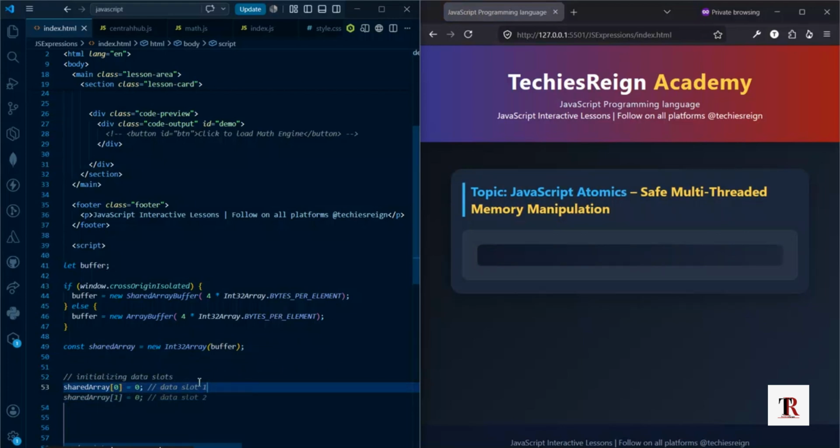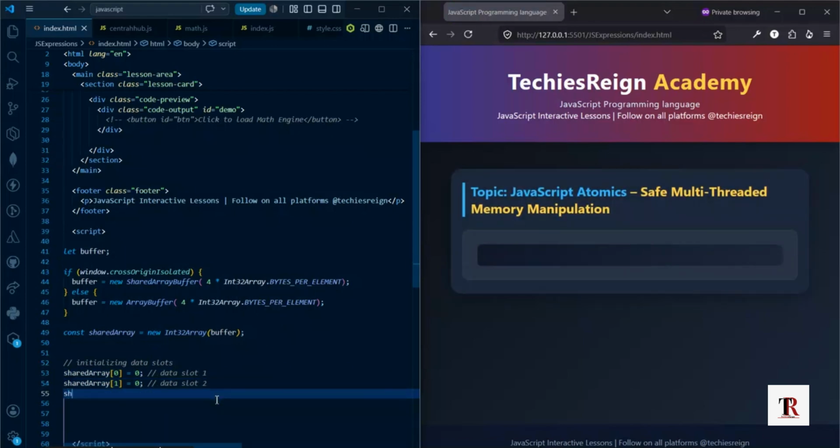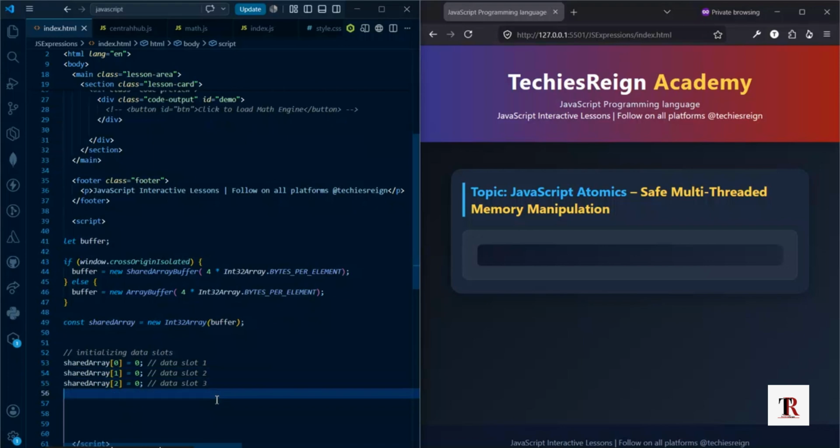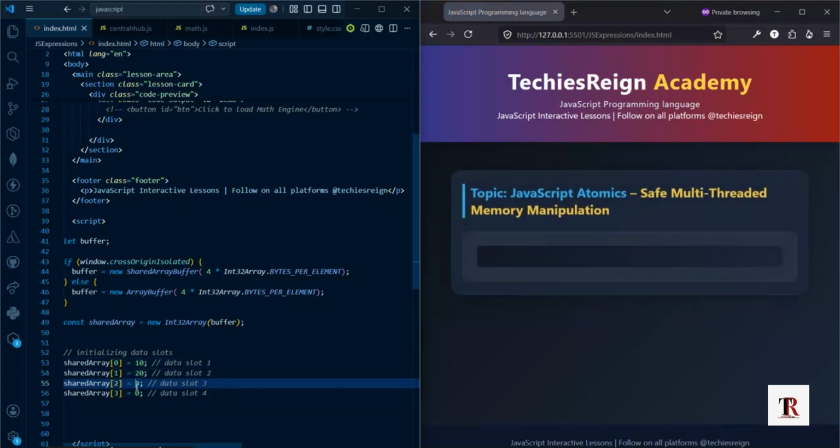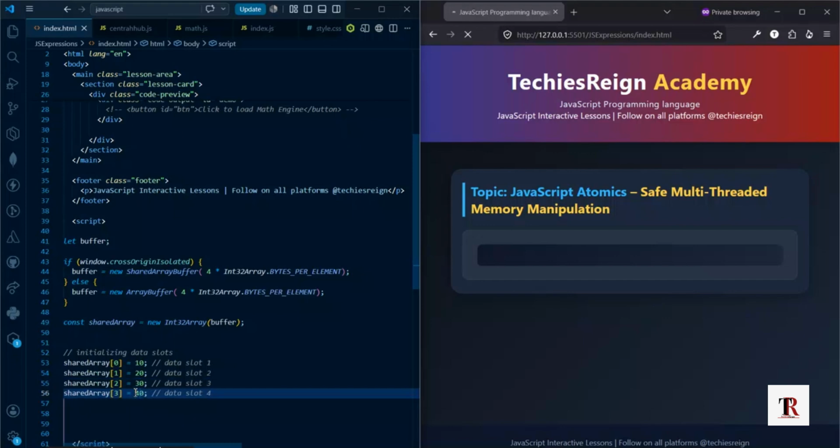So this is going to be our data slot 1, our data slot 2, our data slot 3, and lastly, I want to add one more. So now we have 4 data slots for our memory, and the value is not going to be 0. Actually, I'm going to make them progressive: 10, 20, 30, 40.